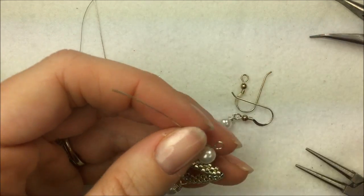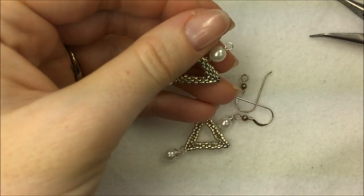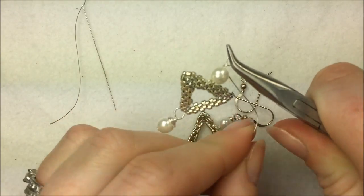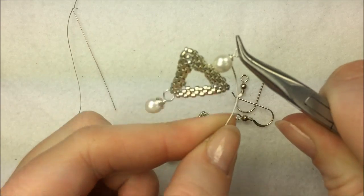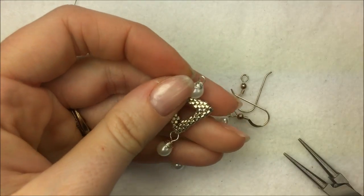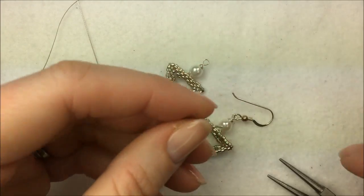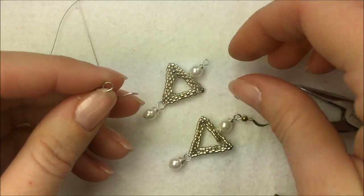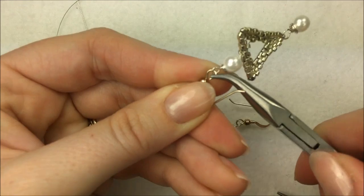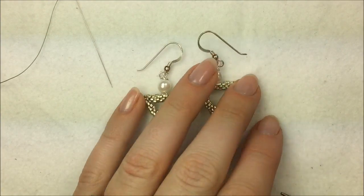Once you have your loop made and ready to go, you can go ahead and coil that wire around as well. So I can hold with my pliers and do a little coiling there. And again, that's just to get that same look mirrored from the top to the bottom. If you don't want the coiled look, just simply cut off the extra wire after you have it twisted around 2 times. Cut off the little remaining piece of wire, grab whatever style ear wire you're putting on, grab your triangle, and simply put it on. Take your pliers, bending that wire loop back into place. At that point then, you will be done with your triad earrings.